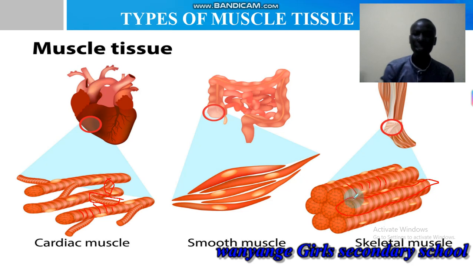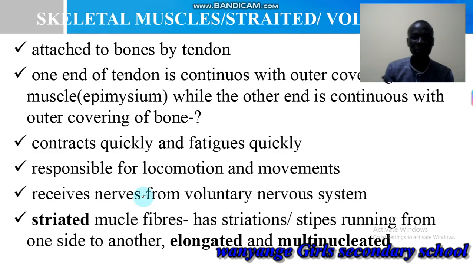Now, a skeletal muscle consists of many of these muscle fibers combined together. So you can see something similar between skeletal muscles and cardiac muscles. All of them have strips or striations, some lines running on them. Then all of them are of the same shape. They are all cylindrical. However, for the cardiac muscles, you can see that they are branched, they are interconnected. Good. We shall look at each of them in details.